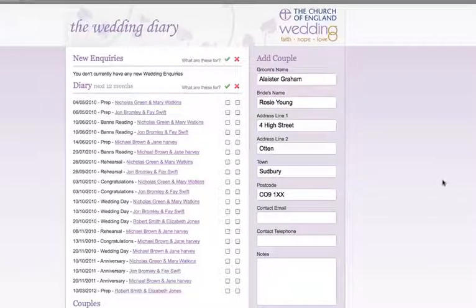A month after they get married, the couple receive an email inviting them to go to the yourchurchwedding.org website and give us some feedback about their church wedding. Now, what drives that is this email address. If you've got an email address for the couple, great, put it in. If you haven't, why not put your email address in as a placeholder just for the moment and seek to get an email address for the couple at a later date. In my case, I do have an email address for the couple.